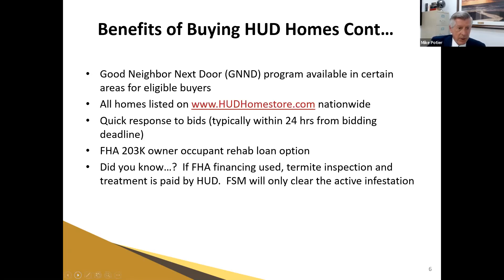They only care about highest net cash in their pocket. But if you use FHA financing, they throw in a couple of bonuses at no charge to your buyer: they will automatically do a termite inspection and pay for remediation of active infestation — chemical treatment only, not wood replacement. They will also, on homes built before 1978, automatically order a lead-based paint inspection and pay for remediation up to $4,000 at no cost to your buyer. These are completely sealed bids with full bid transparency — you never have to worry about an unscrupulous listing agent using your offer to outbid you. As local listing brokers, we have no idea of the quantity or quality of any bids submitted.